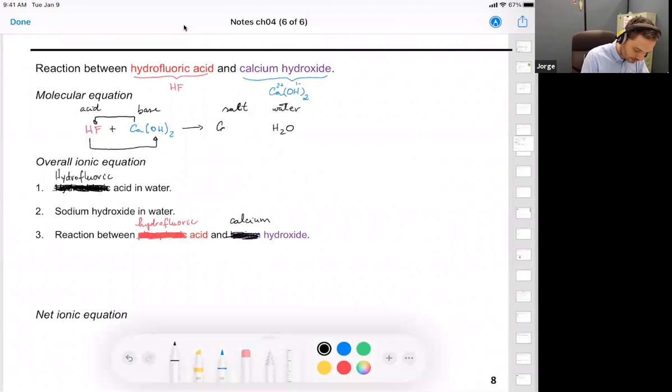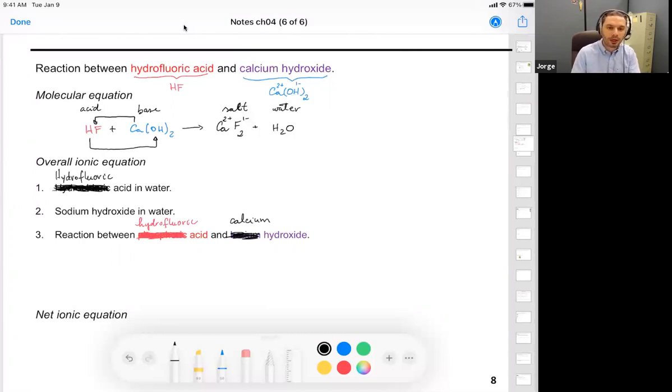And in this case is calcium and fluoride. Now attention here to make sure you have the correct formula for the salt. You already did that before. I'm not changing anything here. The charge of calcium is 2 plus, and the charge of fluorine is 1 minus, because fluorine is in group 17. Therefore, in this case, we must cross the charges, and that will result in an index 2 for the fluorine.